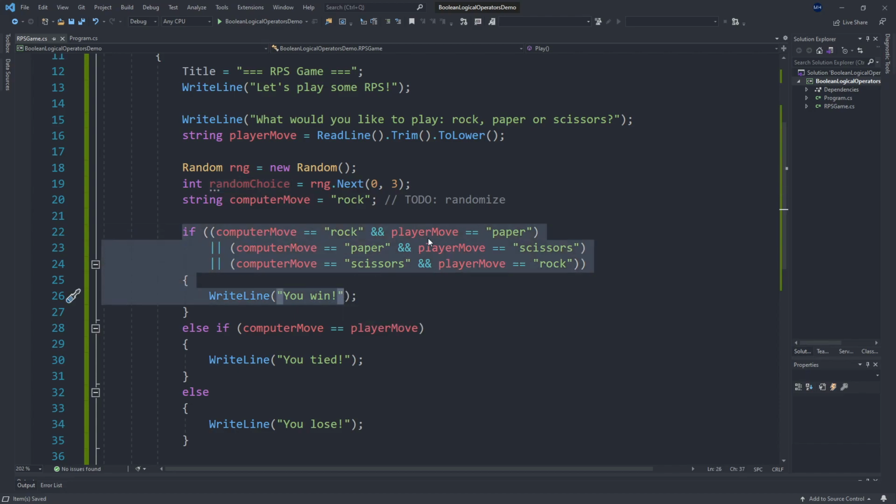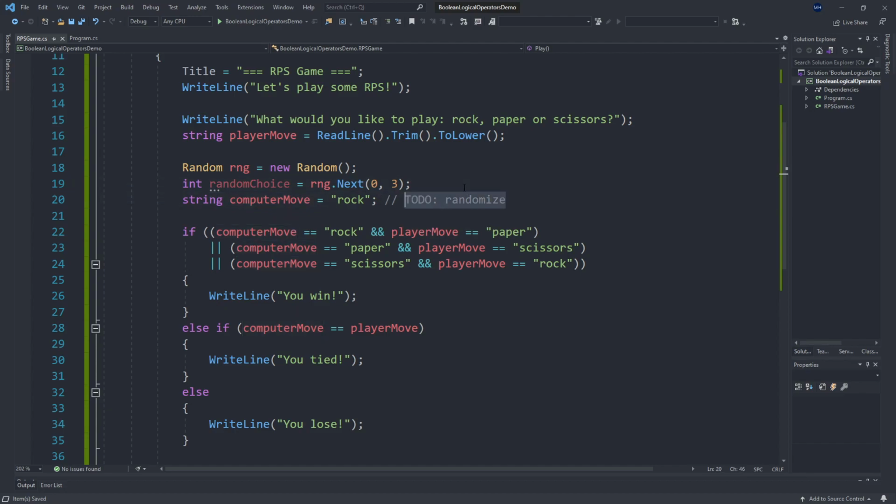And if we want to connect it to this logic, all we have to do is take this random choice and turn it into a string, rock, paper, or scissors. We could technically just come in here and say, was random choice 0 for rock, 1 for paper, 2 for scissors, but I think it'll be easier for us to debug and look at our code later if we just translate this integer into a string.